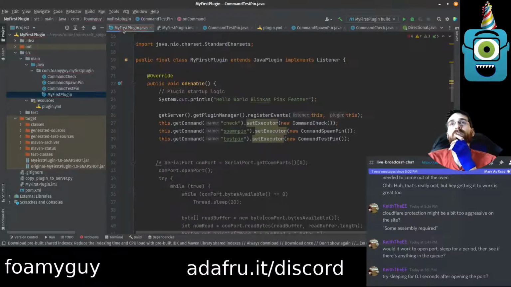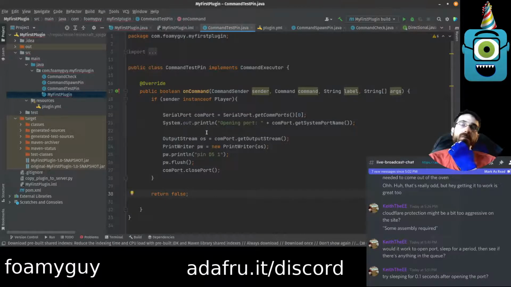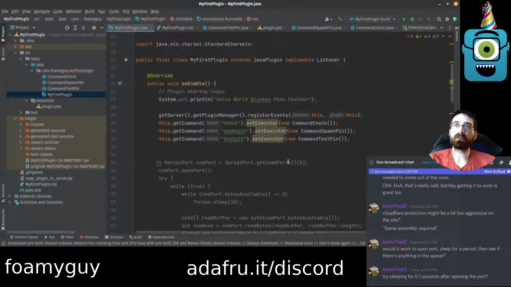If I have it open inside of the plugin, I don't know if I can then open it inside of this other class. I guess let's try to solve one thing at a time.